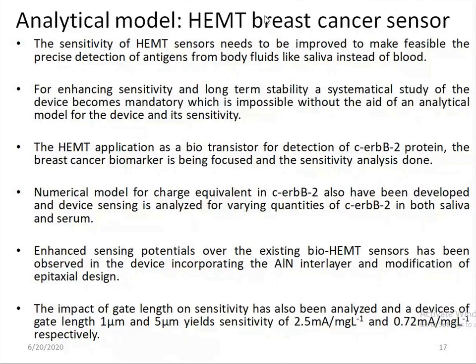So why breast cancer detection? I was interested in this topic because it is a leading cause of death in females. A very large number of females are affected by this disease, and there are no proper sensors to find it. The only diagnosis method that is available is mammography. However, people are afraid of mammography as it uses radiation and is very time consuming and very expensive. So I started working with breast cancer detection. For breast cancer, there's a biomarker, CERBP2, a protein, a transmembrane glycoprotein that is present in human blood, human saliva, as well as human urine.